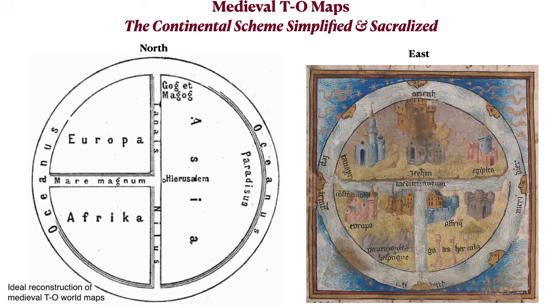To understand these TO maps, it's best to view them not with the north at the top, which the one on the left shows. That is the way we orient maps, but it was more common in the Middle Ages to have east at the top rather than north. So I've taken another one that shows east at the top. So you can see the Mare Magnum, or the Mediterranean, and the Tanais or Don River, and the Nilus or Nile River. It's interesting, they're going back to the rivers.